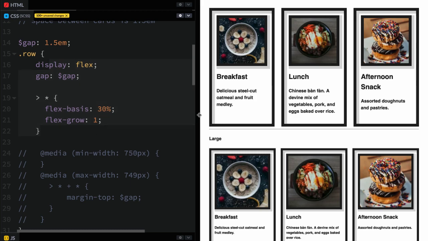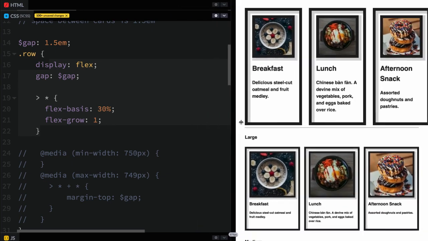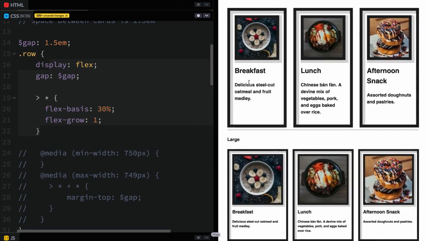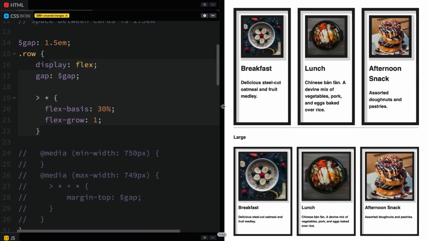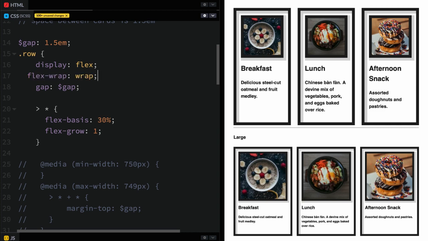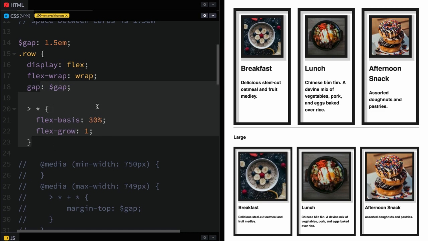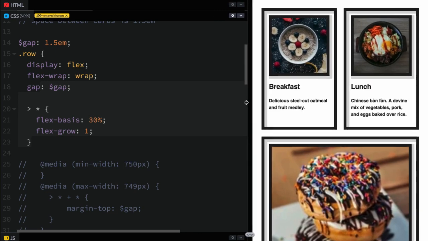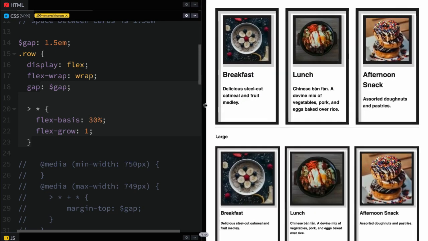Now, it's not going to break, right? It's still just going to stay as 3 columns. So we need to change a few things here. And what we need to change is, first, we need to tell it that we want it to wrap. So we can do that by saying, you know what, go ahead and wrap. I'm okay with that. And down here, a little bit of alignment stuff. So now, if there's no room, it's going to start doing its thing.